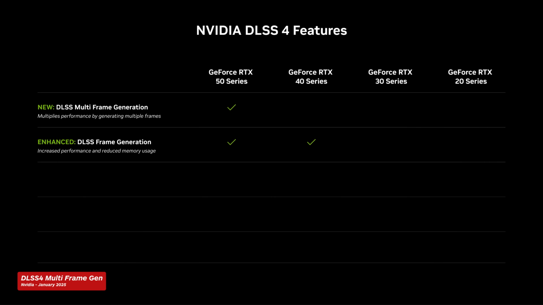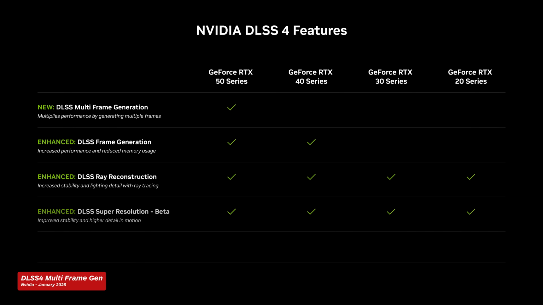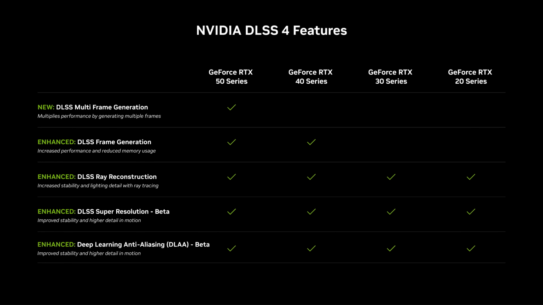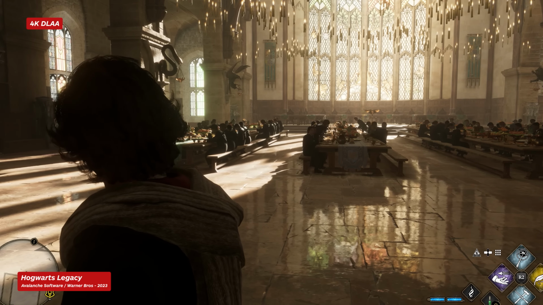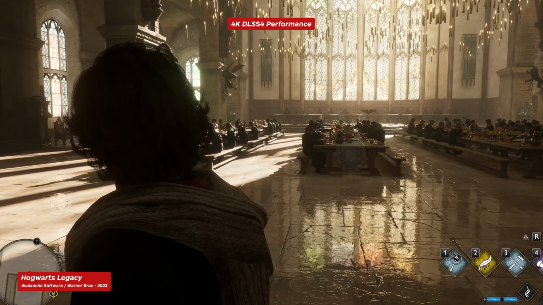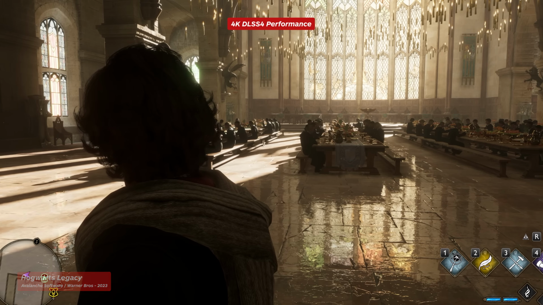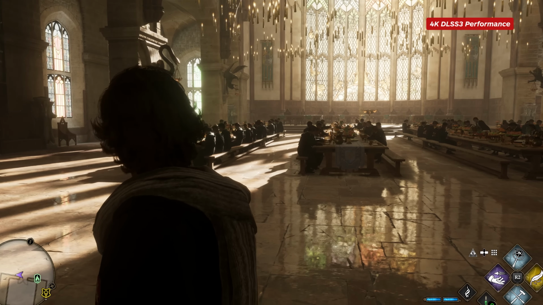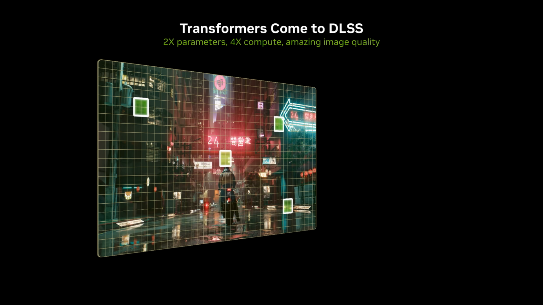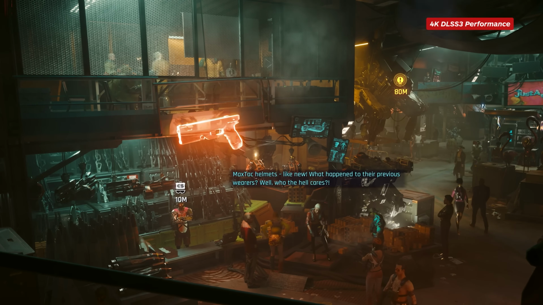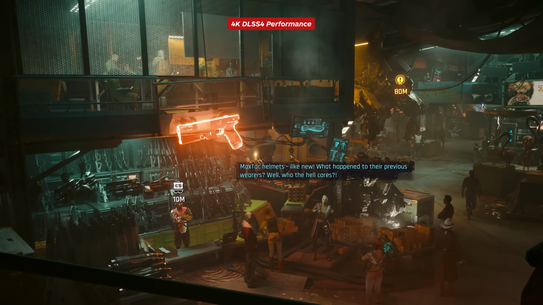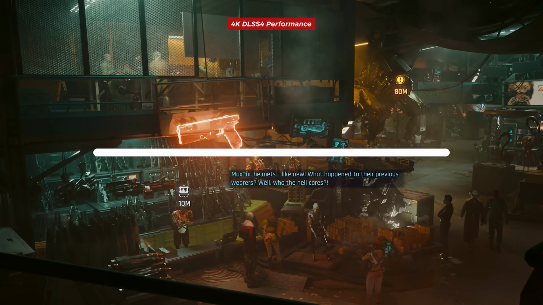Although all the new cards vary in specs and performance levels, every RTX card, right back from the RTX 20 series upwards, supports the drastically upgraded DLSS 4 upscaler and ray reconstruction, now superseding the current DLSS 3 version. Now the big shift is more than just numbers. The team have moved away from the previous convolutional neural network, or CNN, model that version used and onto a more precise, improved transformer neural model. But what does that mean in technical terms and in practice?